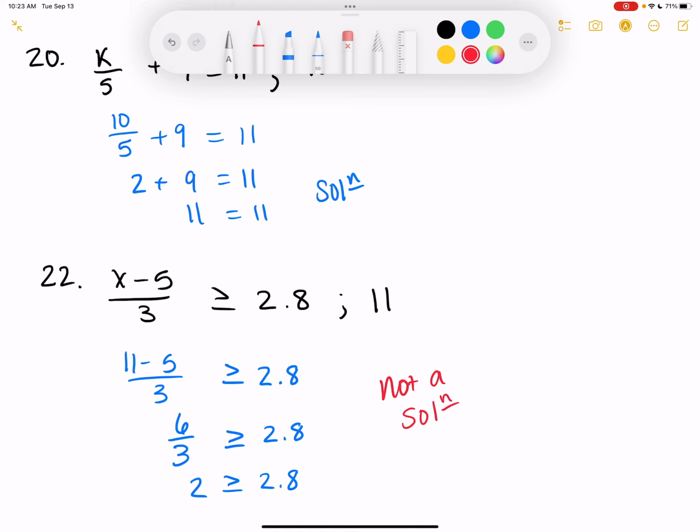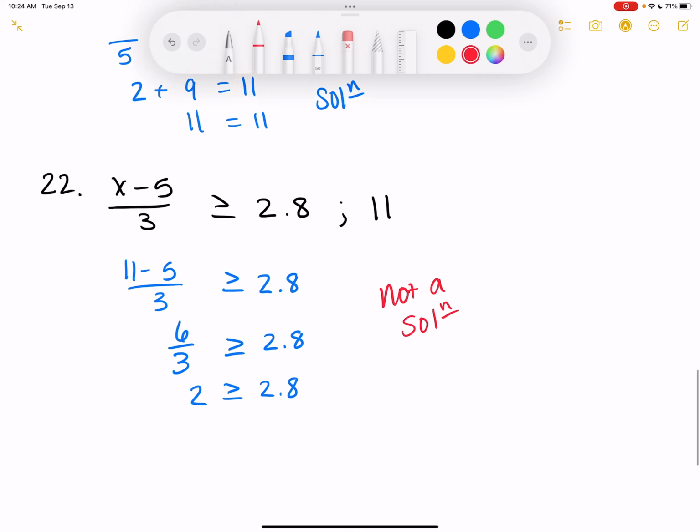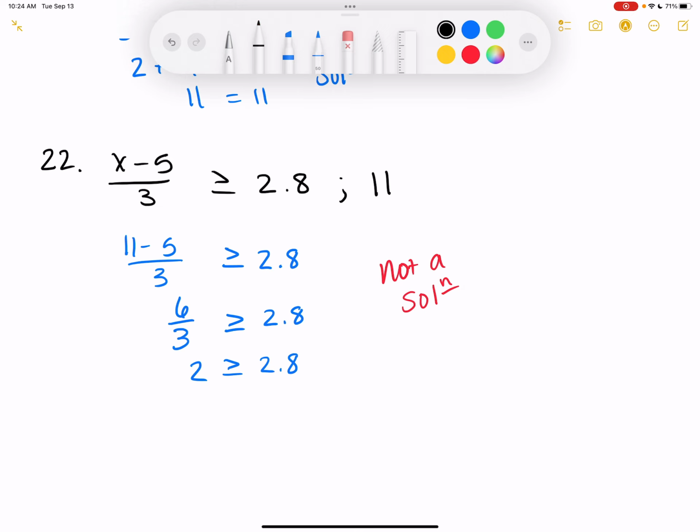So with the inequality ones, like I was saying before the drill, you're reading the statement across to see if it logically makes sense. So in this case, the left side would have needed to either be 2.8 or bigger. And that's how all the inequality ones are going to be. Or it could be less than, or all those different options.